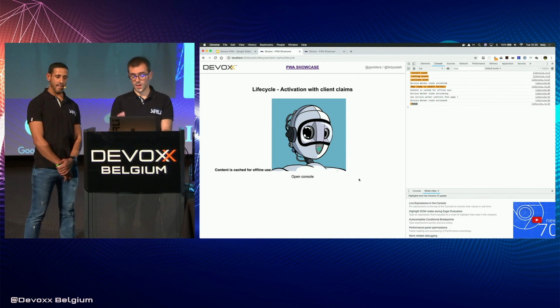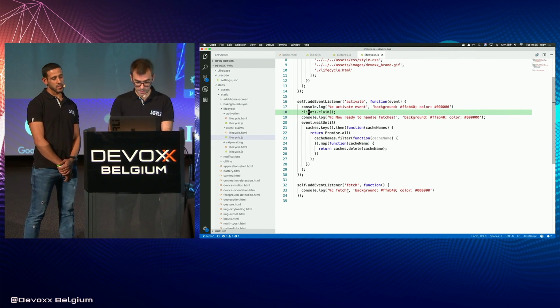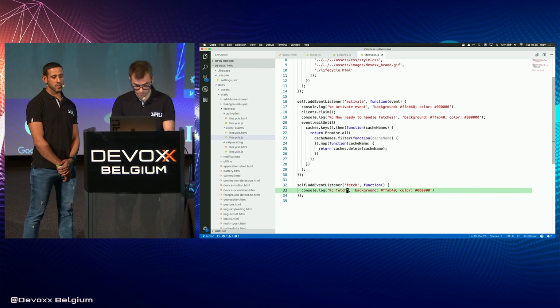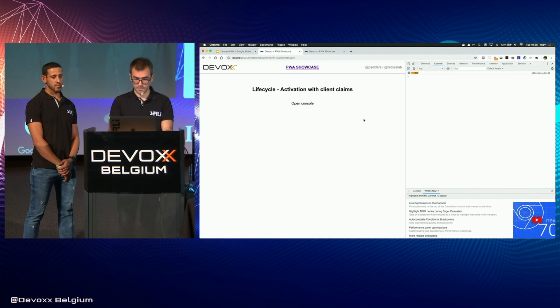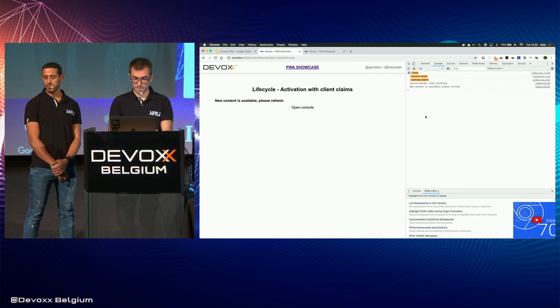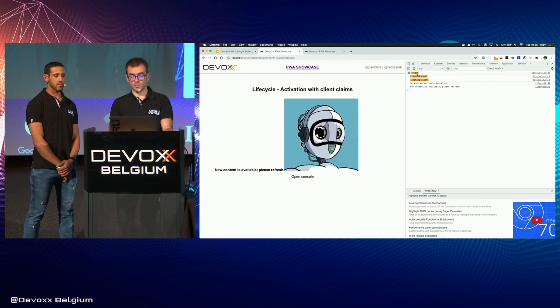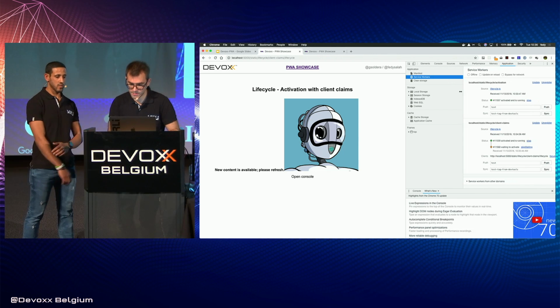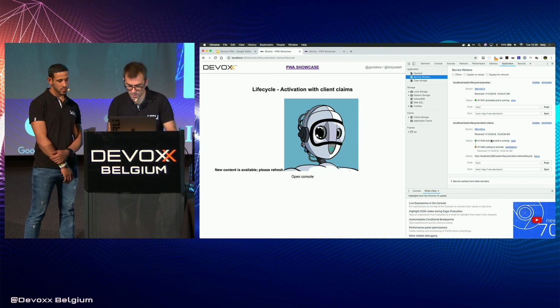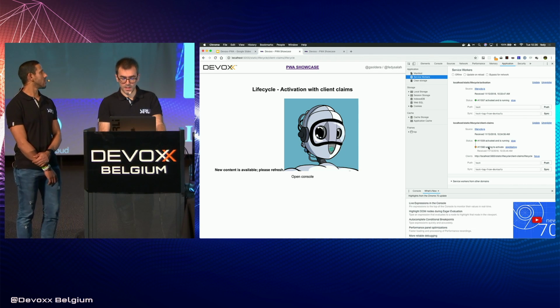What about if I update my service worker? I refresh my page. The fetch is always the same. It shows me that new content is available. If I go to the Application tab, we have our service worker here.